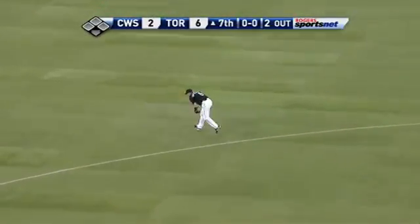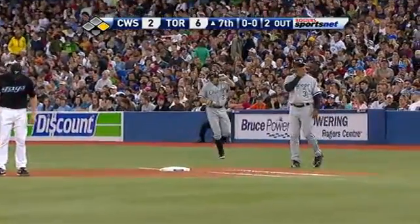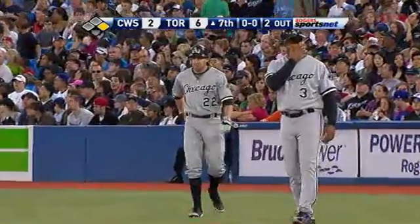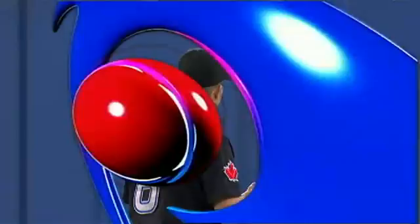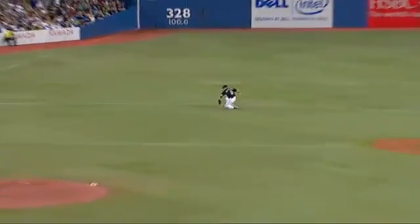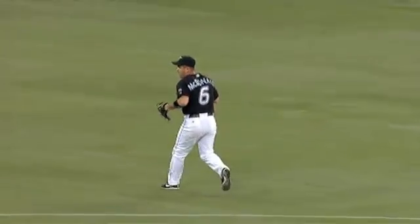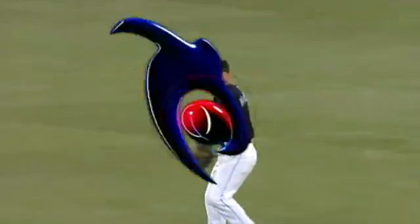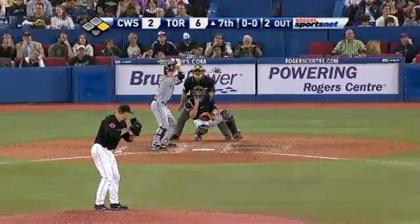Backhanded by McDonald. He fumbles with it, and Podsednik's aboard. This should go down as a base hit. Tough play for John McDonald. He's going to have to backhand it and get back up on his feet and make a good throw. Podsednik runs well. That go down as a hit, Jamie? Yes, sure it did. Podsednik is 2 for 4 then.